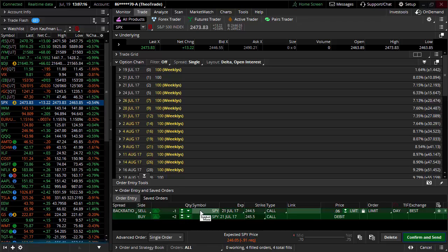It was simply short the one contract of the 244.50 calls, long two contracts of the 245.50 calls. It was a ratio back spread, and I placed it live. Now, I am unwinding those today, and I've actually gotten out of my ratio back spreads towards the close today, and I'll show you what the closing price of this trade happens to be. Ultimately, I did the trade originally for a 6-cent debit. I got out of them for about a 70-cent credit. So again, I paid next to nothing for them. We got out of them for a 70 cents credit.